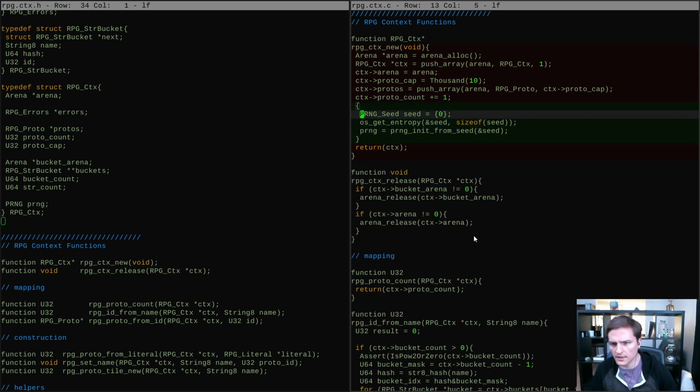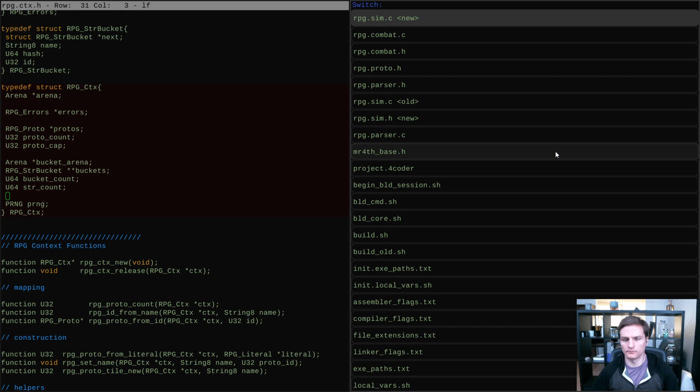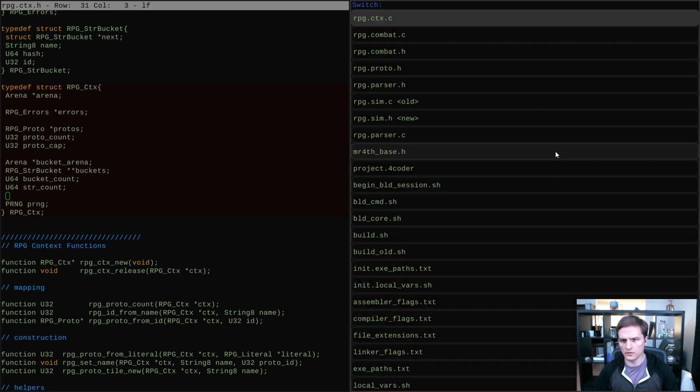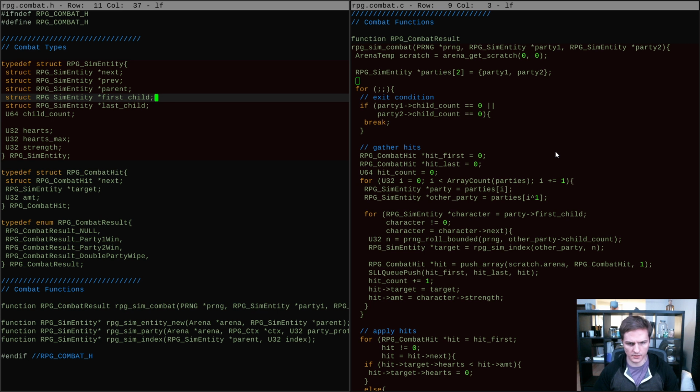Obviously where this needs to land is that the context is like a bundle, so we need to be able to reset the seed. We need to be able to reset from a given seed at some point. But that means we could do this.